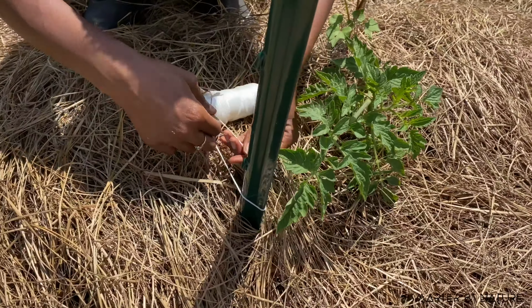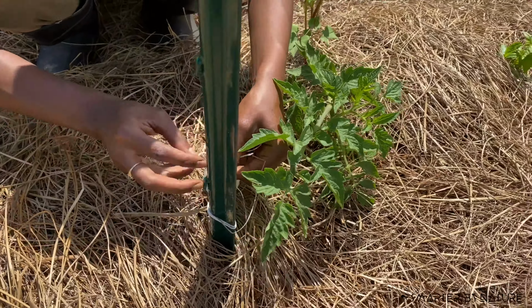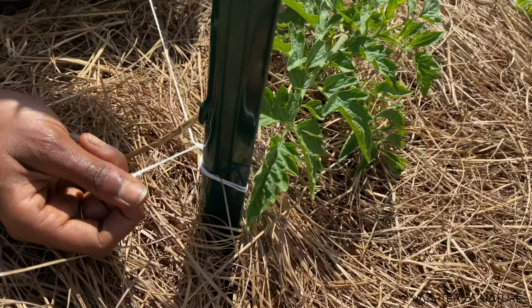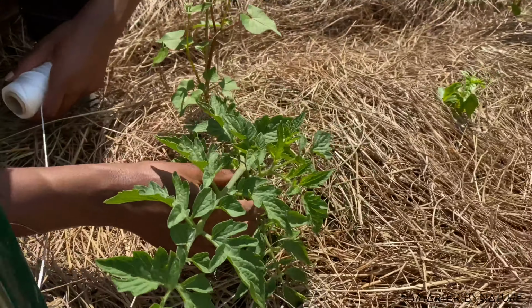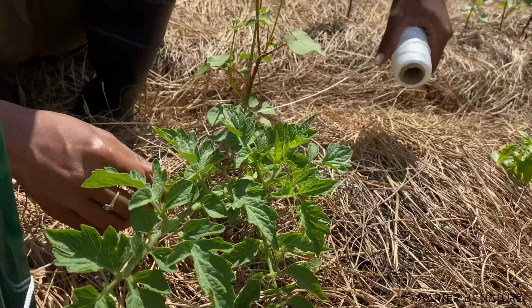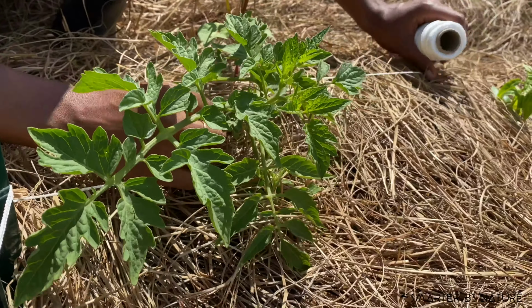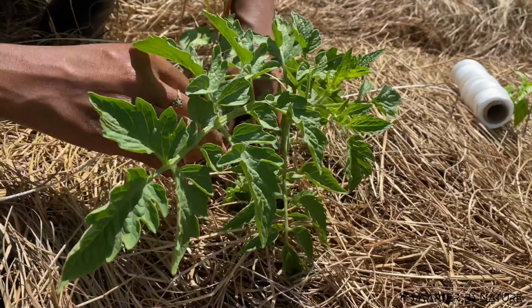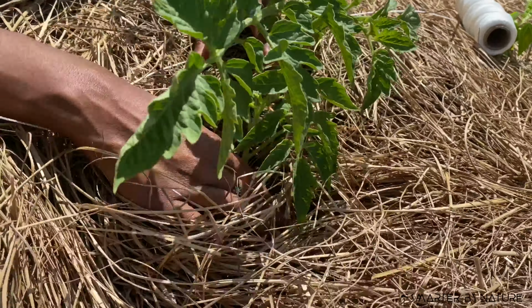So right now we're just getting that first knot around our T-post. Pretty much tied any which way you want to. I like to leave a little end so when I come back around, I got something to tie it on. So just make sure it's secure. So right now you can see the tomatoes kind of leaning on the ground, and I want to make sure I'm careful because they're really fragile. And I'll put it around there. See, it's a little baby sucker coming up.